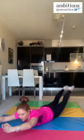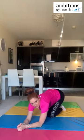1, 2, 3, 4, 5. They're quite hard to talk at the same time. Okay, so push back to a cat stretch. So we're making sure that we stretch our backs the other way.